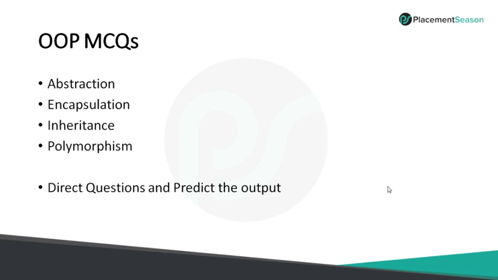I hope many of you are familiar with the basic OOPS concepts, which include abstraction, encapsulation, inheritance, polymorphism, class, object, and other subdivisions like function overloading, overriding, runtime polymorphism, virtual functions, multiple inheritance, interfaces, etc. Concentrate on these areas and you will be getting two types of questions. First one will be direct questions and the second one will be predict the output type of questions. You will be given a set of code snippets as problems. You need to find the exact output for the given input.